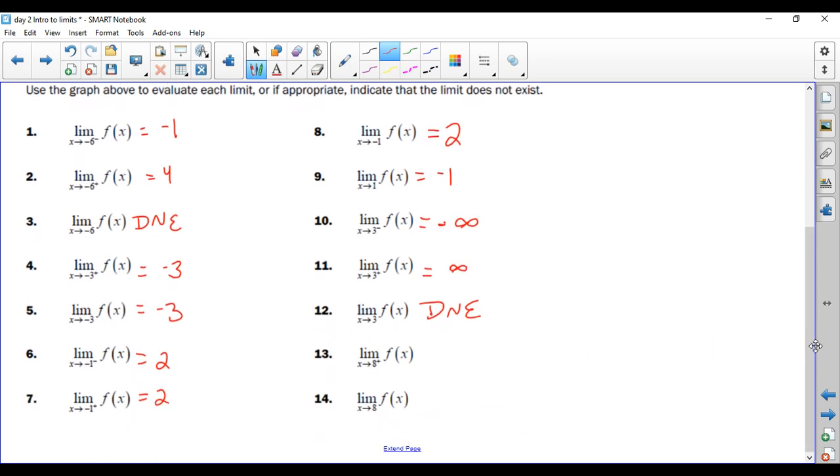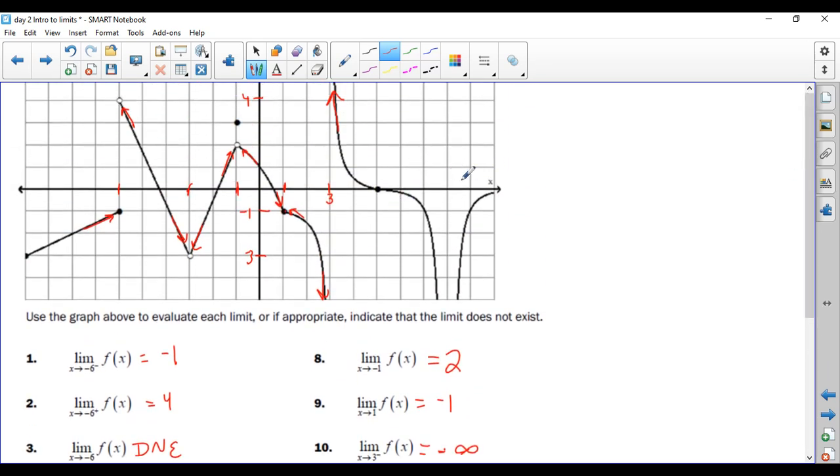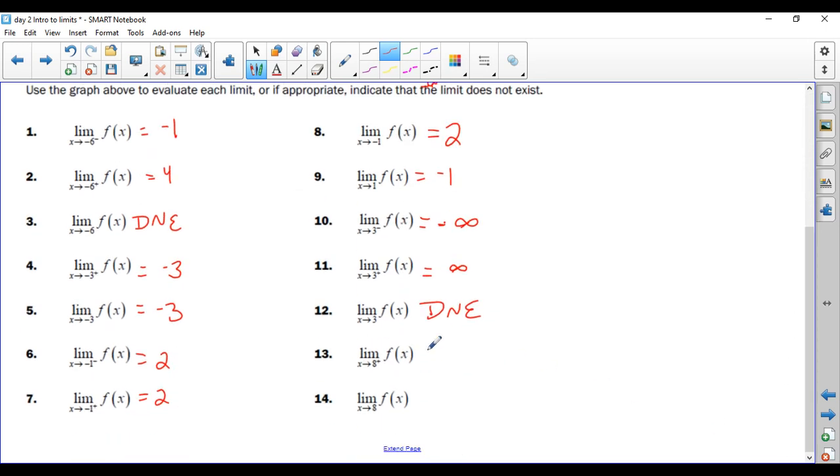Now look at what happens around 8, which is here. If we look at the left limit and the right limit, they're both going down to -infinity. Since it goes down to -infinity on both sides, the limit as x approaches 8 of f of x is -infinity. You can have a limit of infinity or -infinity as long as the graph is going in the same direction on both sides of where that asymptote is.